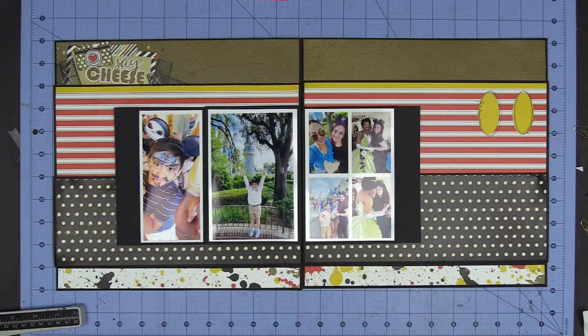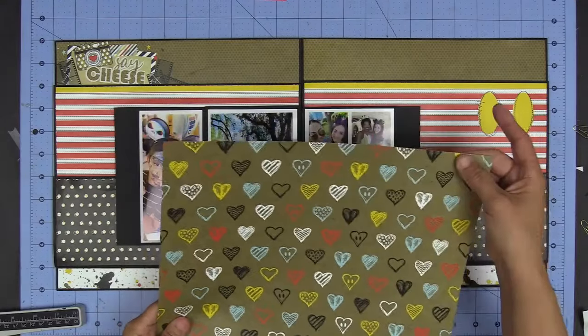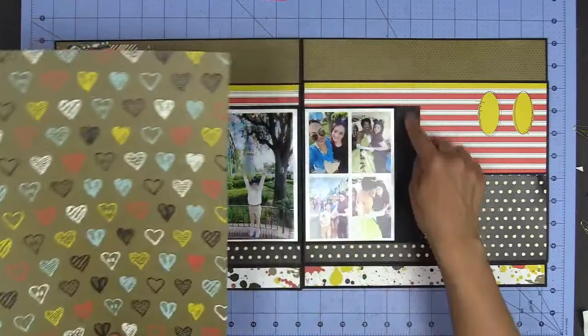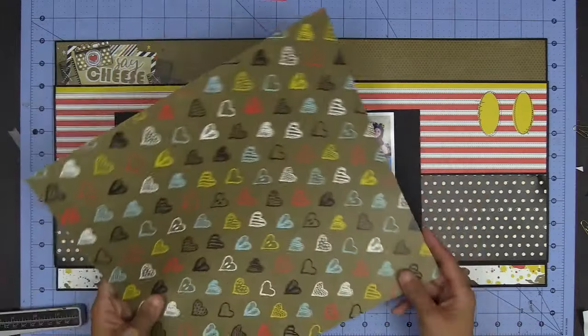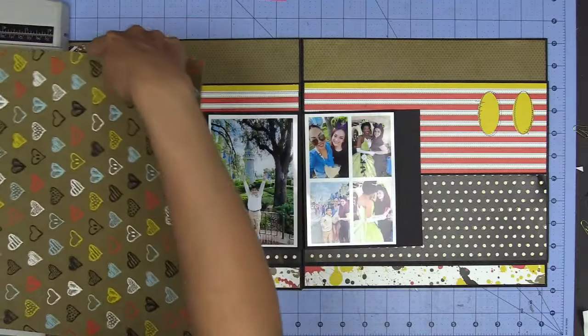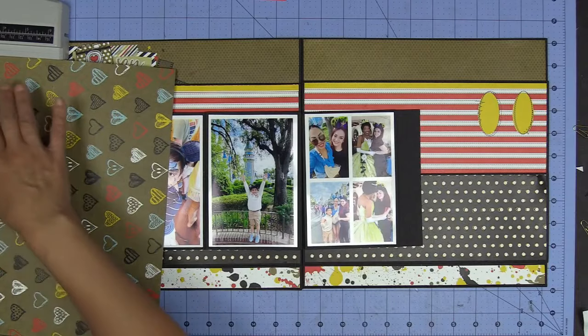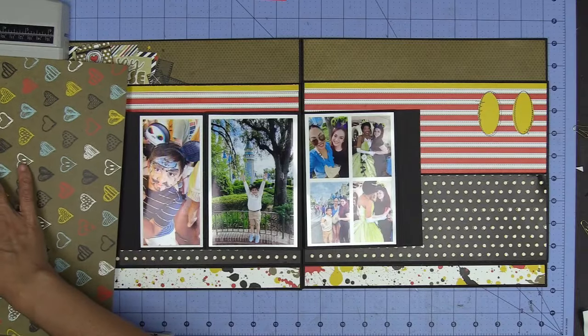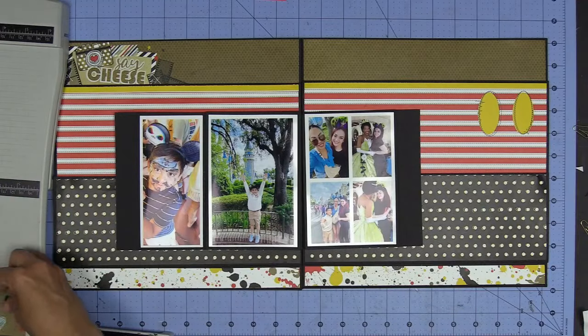Do we want to introduce another paper? I say yes. I say yes. Like these hearts here, maybe. I want to see what that looks like. I could get a row of hearts this way, but not a row this way. Do I care if they are that way? I don't know. Let's see what it looks like. I won't know until I see what it looks like. So I got to see. And that'll bring some more of the crap into the mix.